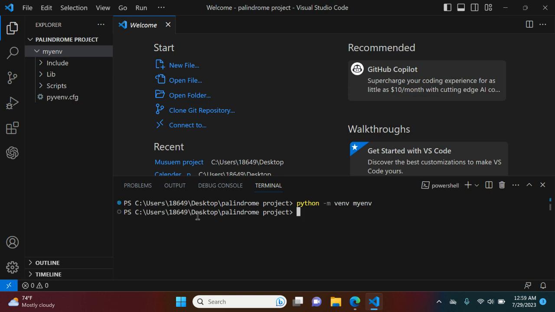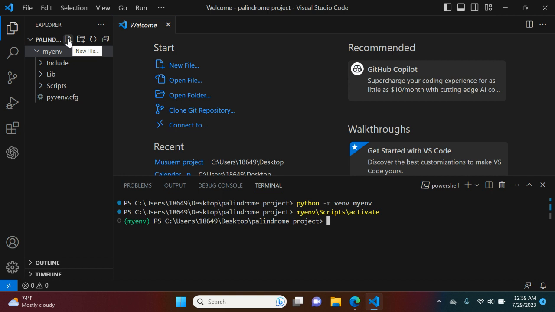To activate your environment, you're going to say myenv slash Scripts with a capital S slash, and then activate. Once you get that myenv in the green parentheses at the bottom, it lets you know that your environment's activated.